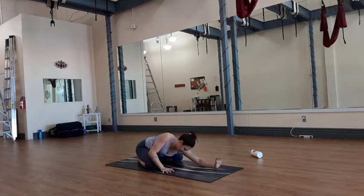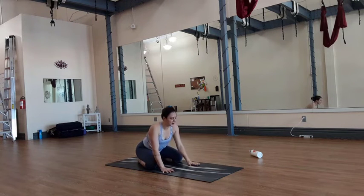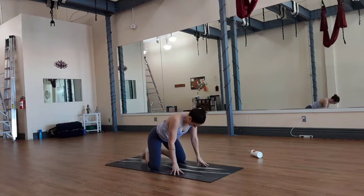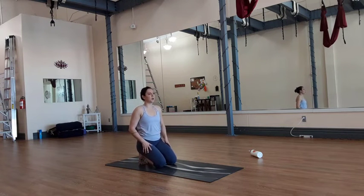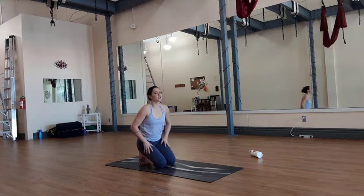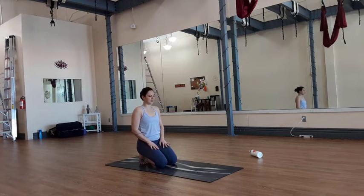Slide your hands underneath your shoulders. Lift your torso up. Go ahead, tuck your toes, bring your knees together. Hips to your heels. Whew. Nice little stretch out for the soles of your feet.